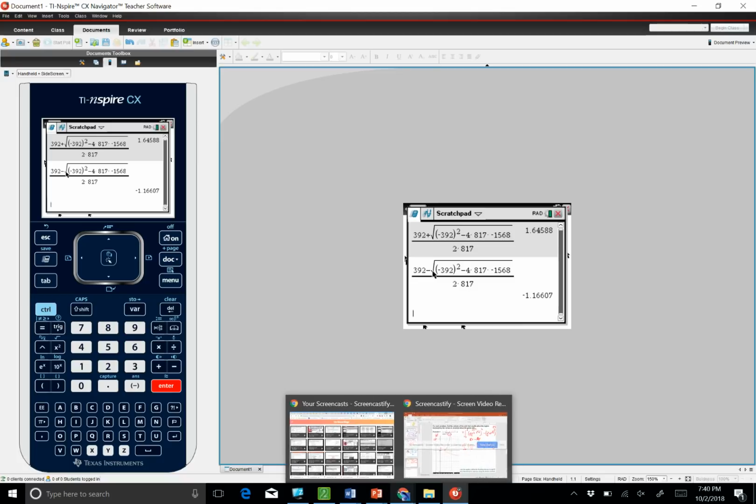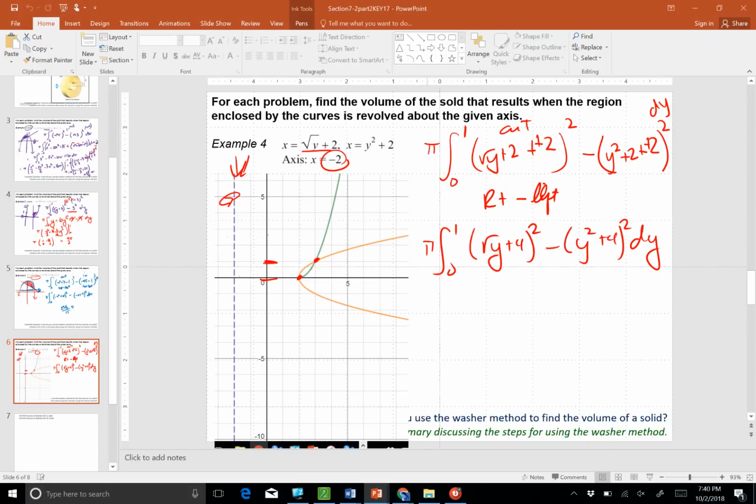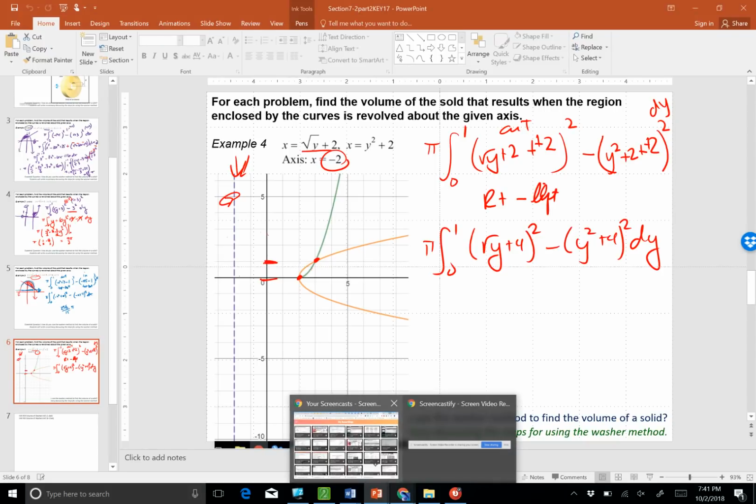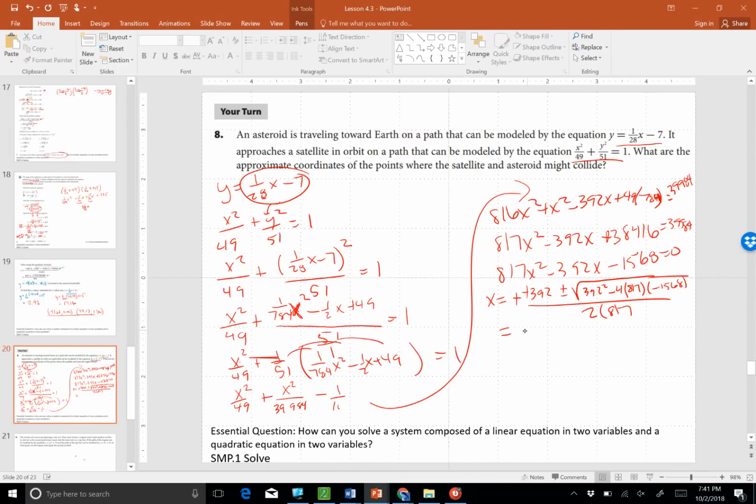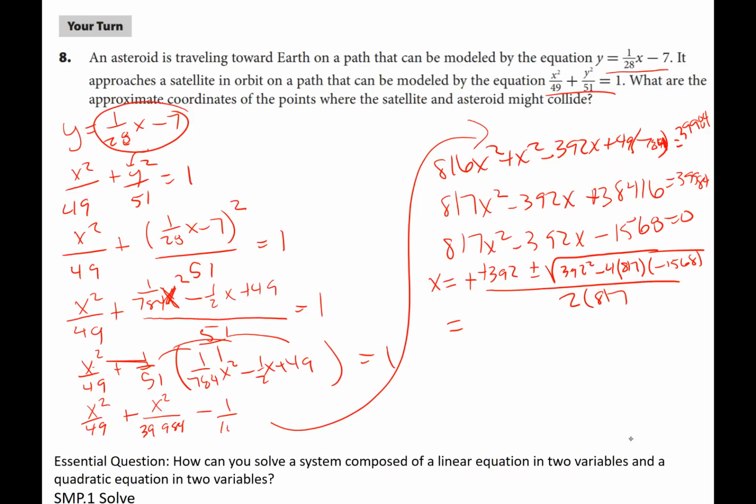All right, and then from there, I still need to actually calculate my x and my y values. Or my, let's see, that was the x value. I still need to calculate the y value. I think this is going to be the last one we're going to do, because I don't think we need to do another one of these. So our two x values turn out to be, and they use little approximately symbols because they're not exactly perfect, 1.65 and negative 1.17.